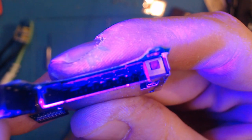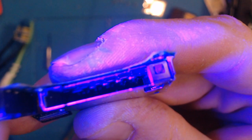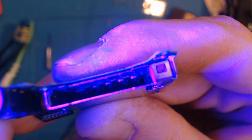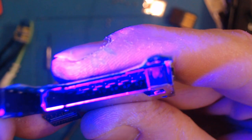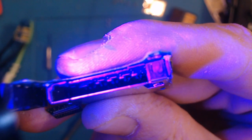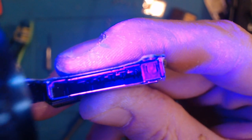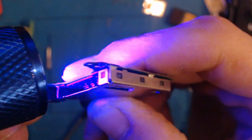Right, so this is a bad card reader, and if you take a look inside there, we're supposed to have 3 pins on the left and then 2 pins on all of the rest of them, and you can see clearly that one of those pins is slightly misshaped. So some of those pins are definitely damaged. Now the unfortunate thing is I'm not going to be able to open it up to access it.